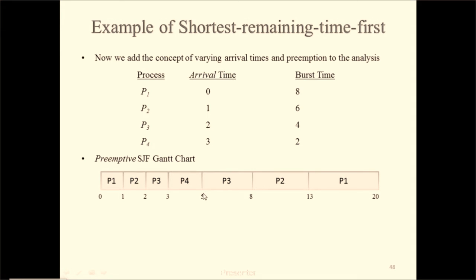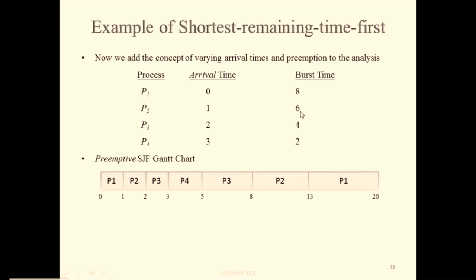So at t equal to 5, the scenario is P4 has come and gone, P1, P2 and P3 are there with 7, 5 and 3, and obviously P3 will get scheduled. No further competition. Values for P1 and P2 are not changing. So for the next 3 units of time there will not be any competitor for P3. P3 will continue to run, its burst time will become 0, and now at t equal to 8, P3 and P4 are out of the system, only 2 processes are remaining, P1 and P2 with 7 and 5.